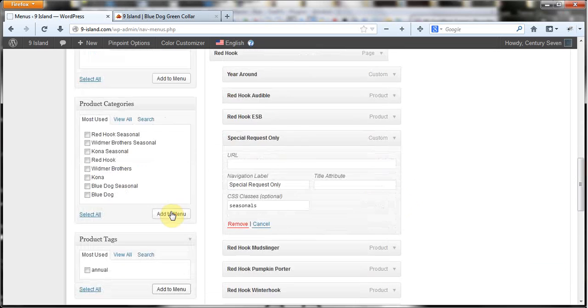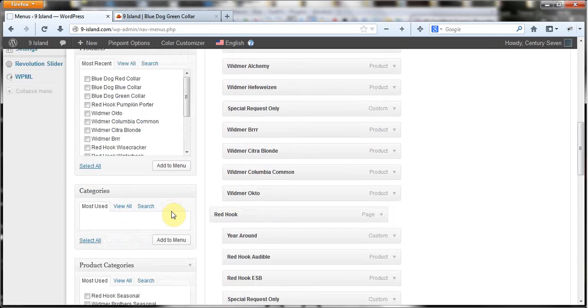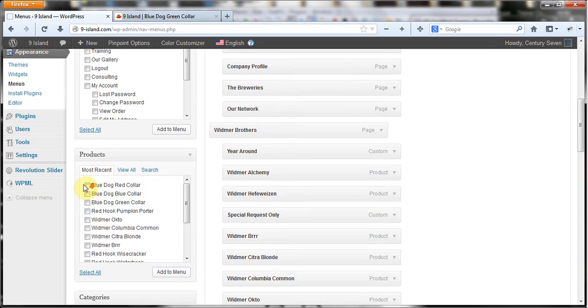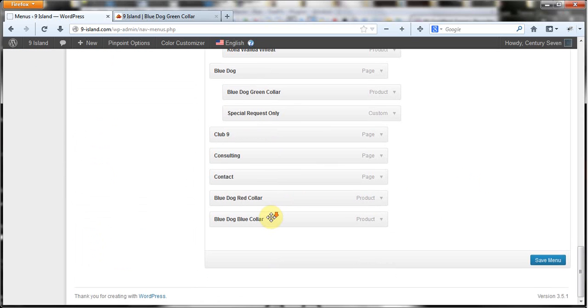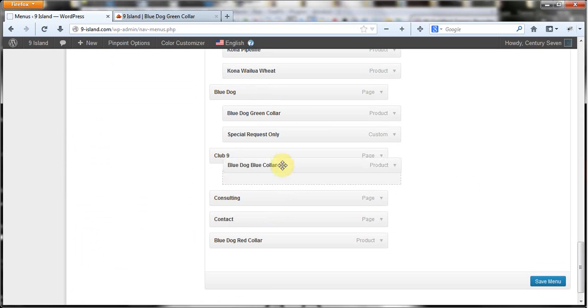Then I'm going to add our latest two products, our blue dog red color and our blue dog blue color. Click Add to Menu. Add those down here, and put them in order of our blue color and our red color.